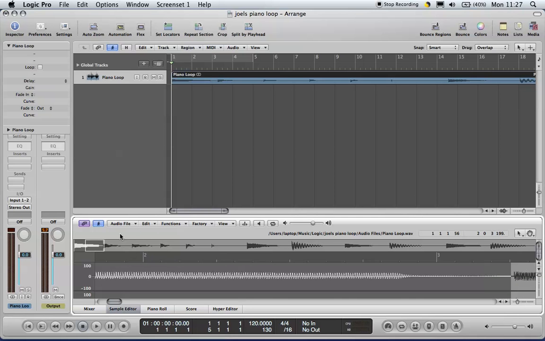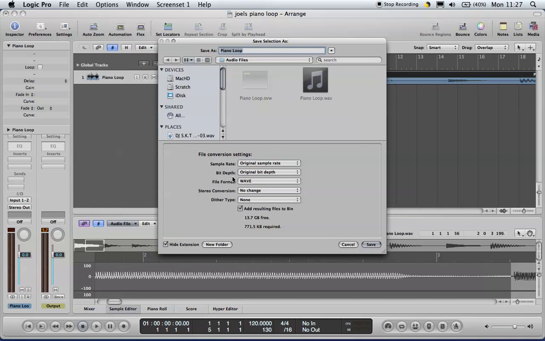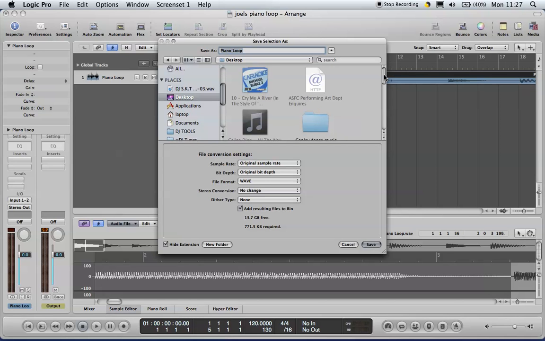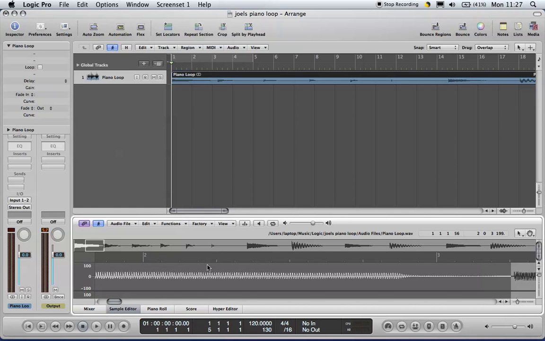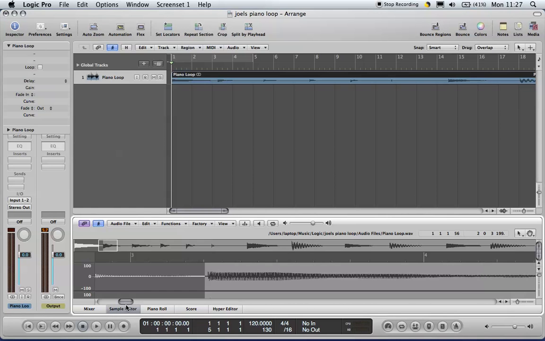And once you've selected that note, we go to audio file, save selection as, and then we want to save it to desktop, and I've made a folder called Joel's Piano. That's where we want to save it, so we want to call this note C1, let's go with C1, note C1. Save. There we go, so we got our first note saved, and we're going to have to do this for every other note, so let's listen to it after that.